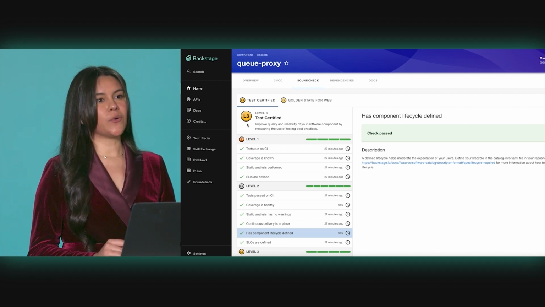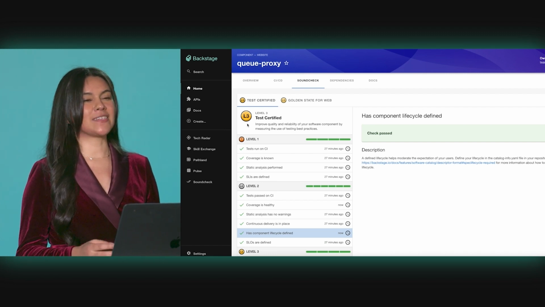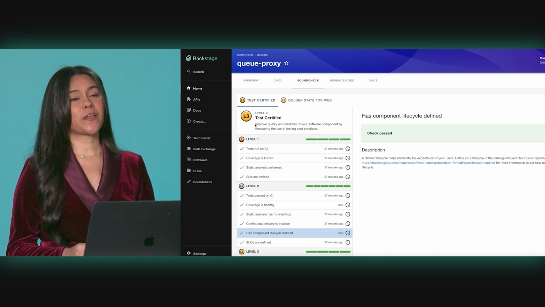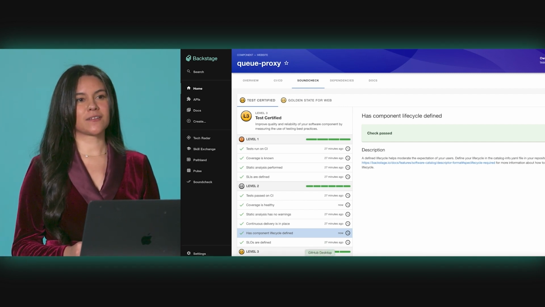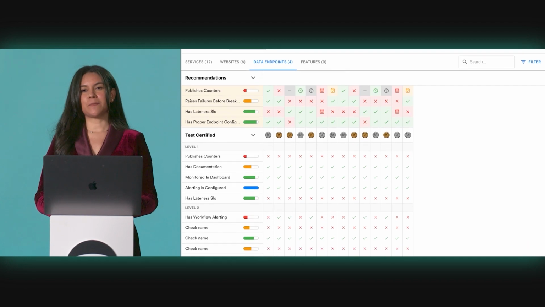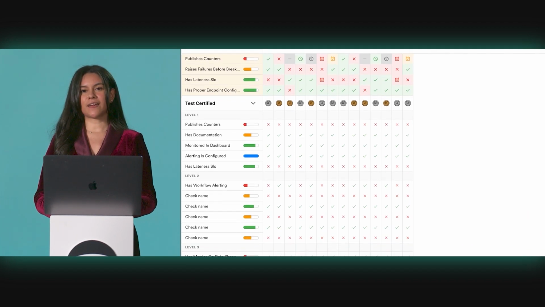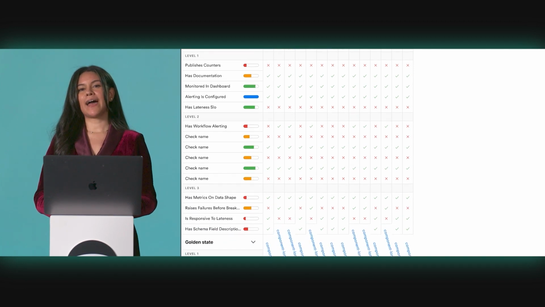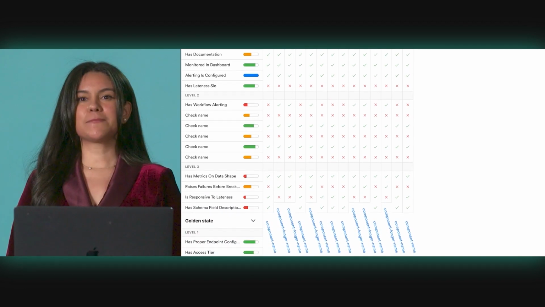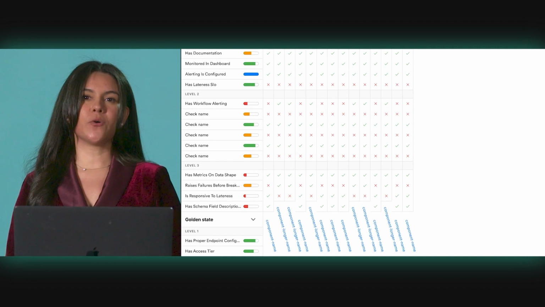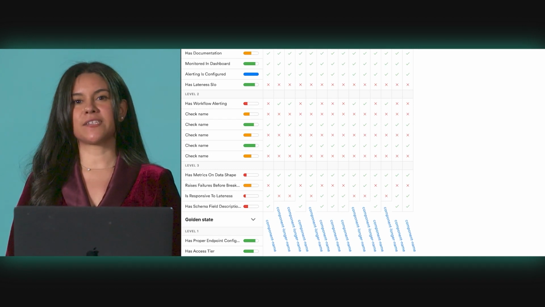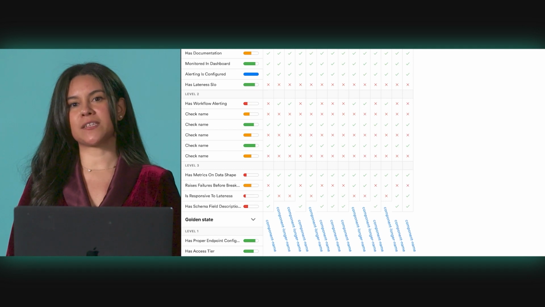The Soundcheck view on this component page helps focus closely on evaluating and improving a single component. But what about when a broader view is needed? That's where the Soundcheck overview page comes in. This page provides a bird's eye view of how well a collection of components is aligned to your organization's operational and development standards. This page also provides a glanceable view of compliance for each program and helps to highlight checks that might need attention across multiple components in your org.